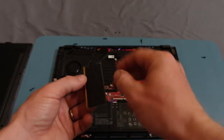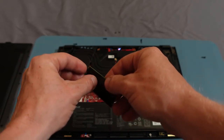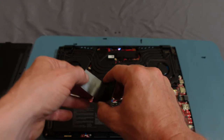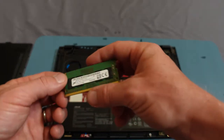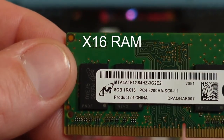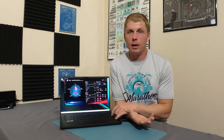But really, I'd say for most people that would be potentially using this to create content, maybe bump it to 24 gigs. That's probably all you'll ever need. So there's that. It has two M.2 slots that are both upgradable, obviously.